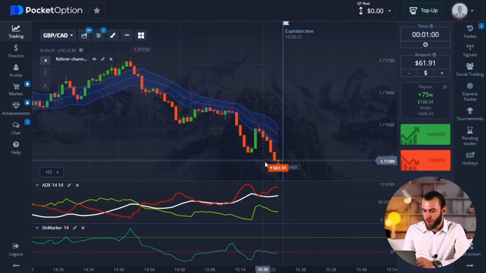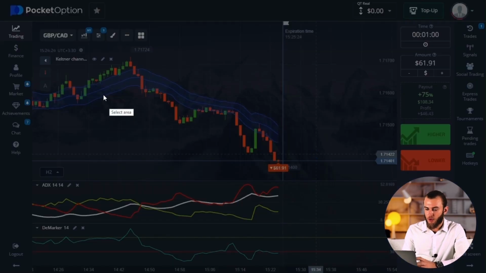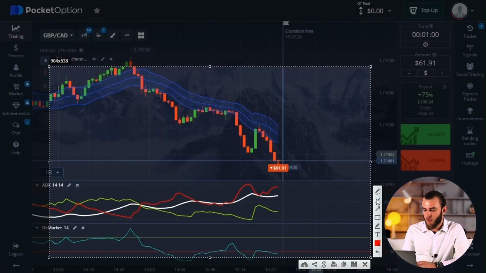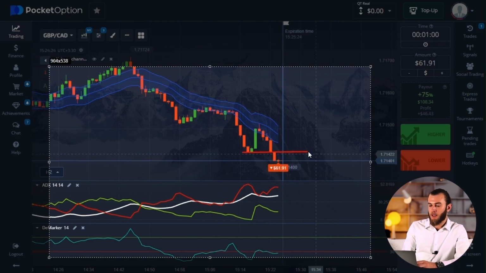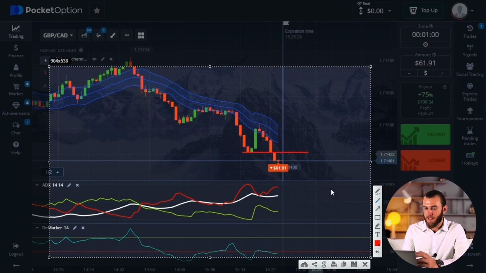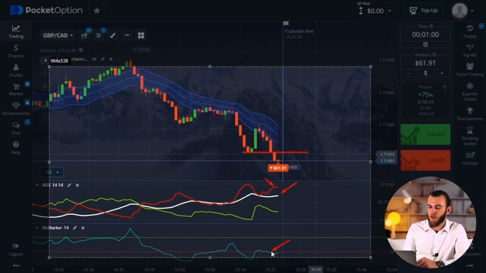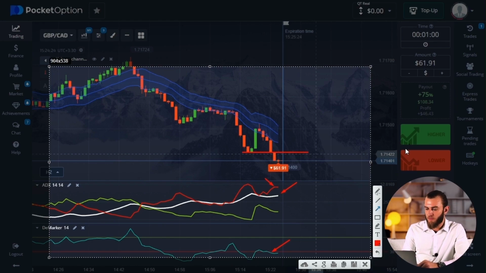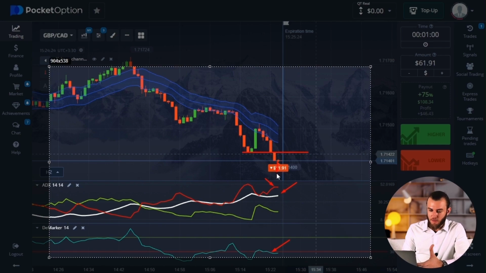Let me describe in detail everything I was talking about earlier. The strong support level that the chart broke through, it's here. This fact led to opening the deal, and the indicators confirm my hypothesis. It was the reason for the deal. The trend strength is increasing in this area. It is indicated by the white ADX line, and the price is still unable to part with the overbought Demarker zone, so I anticipate the decline to persist.